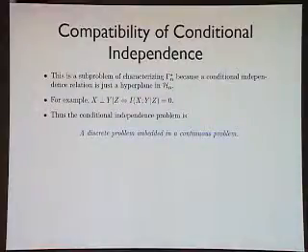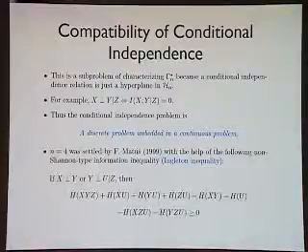So the conditional independence problem is a discrete problem embedded in a continuous problem. The reason why I call this a discrete problem is because a random variable is either independent or not independent of another random variable. But the mutual information and that kind of thing are continuous measures. So that's why I say that this is a discrete problem embedded in a continuous problem. In particular, if you have a full characterization of gamma n star bar, you also have a solution for this problem.